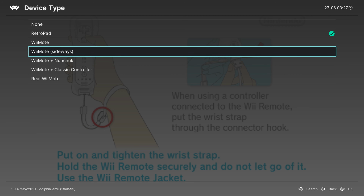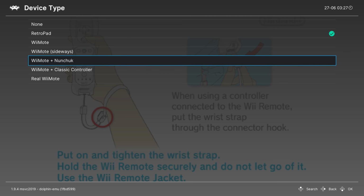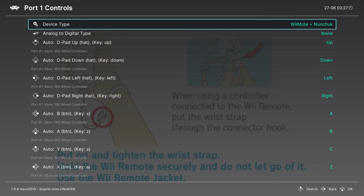Hopefully in a later version of Dolphin and Retroarch, we'll be able to do this. But for the moment, we are limited to these. However, we can still play a very large percentage of the Wii library using just this. So again, as mentioned, I'm going to be using the WiiMote and Nunchuck.